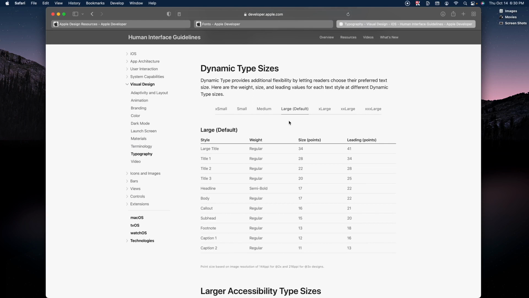So for both designers and developers, it's really helpful to respect the main sizes, because typically in the design you have the large title and a bunch of titles, the body, and the smaller text.